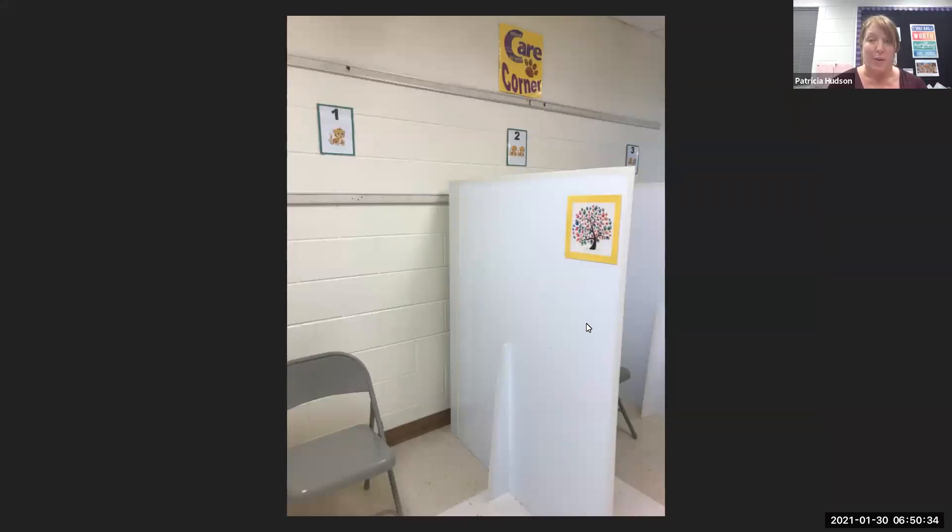The picture you're seeing now is our care corner, an area in the front hallway of the school by our display case, used for students who maybe aren't feeling well during the school day. A teacher will call down to say she has a student who is not feeling well, and the nurse will meet the child at the care corner. At that point, the nurse will take the child's temperature to see how to provide assistance. If the child is exhibiting potential signs of coronavirus, they would go into the isolation room supervised by an adult and we would contact you to come pick them up. If the child needs other types of care — maybe they hurt their finger — the nurse would simply walk them into the nurse's office.